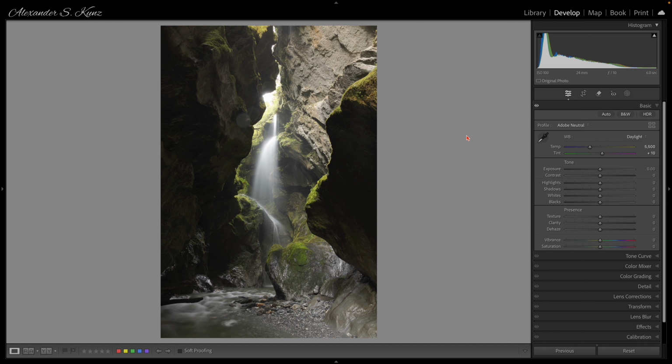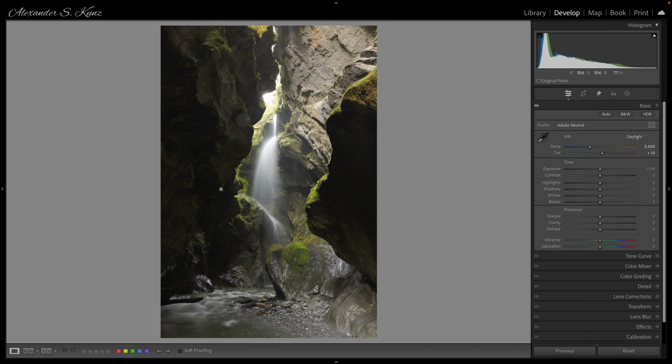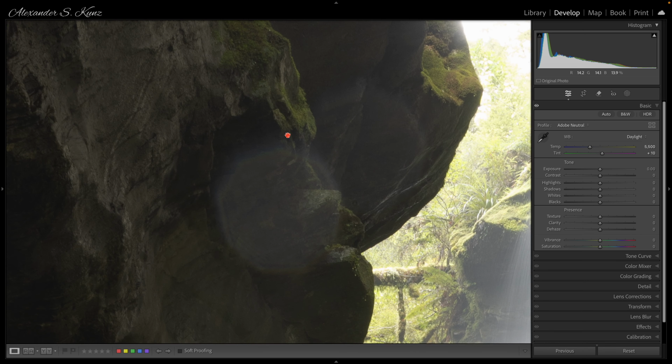After we have chosen a profile and evaluated and adjusted our white balance, we want to remove some distractions. In this image, there are two bigger distractions: these lens flares here, which are the result of these highlights shining directly into the lens at 24mm, and this branch that's sticking into the frame down here. There are also some smaller distractions. I think I might take out this little sliver of moss here, even though it's natural. It looks a little bit out of place here. And there might be some other areas, when we inspect them closer, where we want to take out some small distractions. But let's begin with the lens flare here.